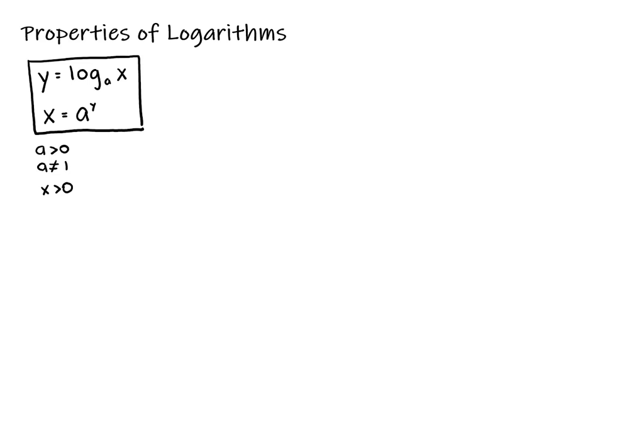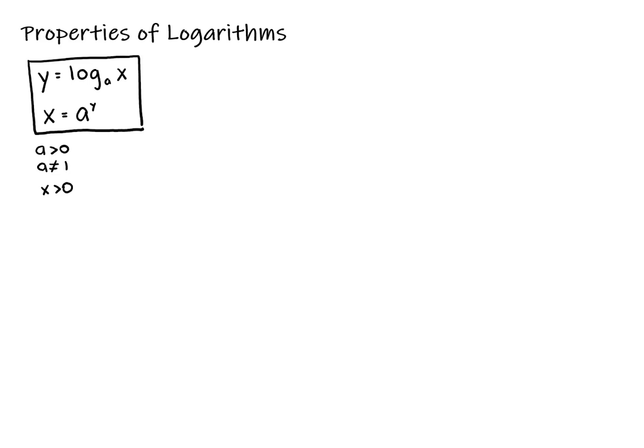And we've learned in previous classes that the base of the exponent and the base of the logarithm are the same, a, and it has to be positive and not equal to 1, and that the domain of the logarithm has to be positive, the argument has to be positive. So I have those statements written over here.